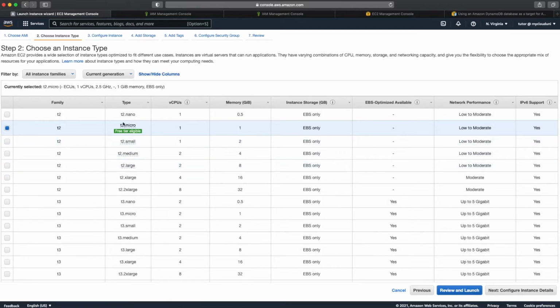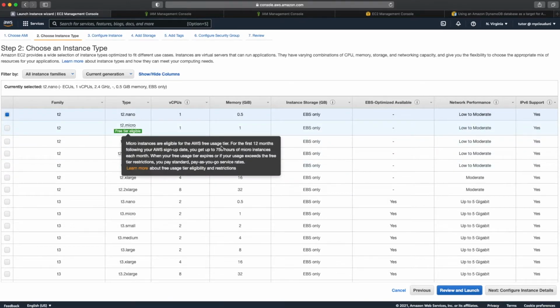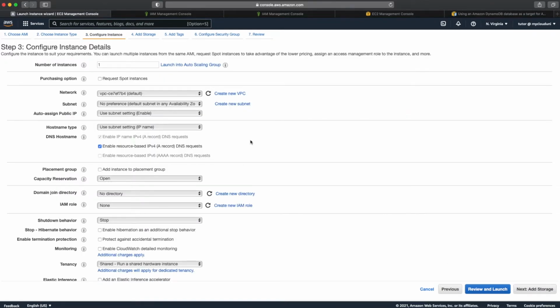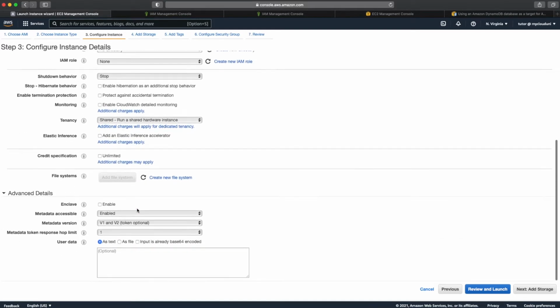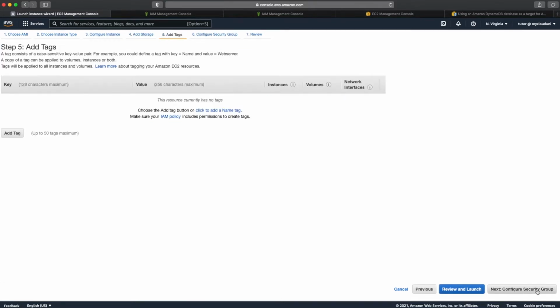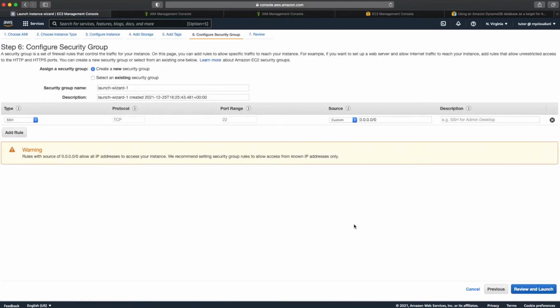So let's choose probably a small free tier one, or maybe nano for that matter, and let's just make sure that it is in the right VPC and it has got the public IP address assigned. So that means automatically a public IP would be assigned, so that we'll be able to SSH into that, and let everything remain as defaults. And let's add a security group to this. This security group here is what we want to call it as, basically it is the client to Bastion host security group.